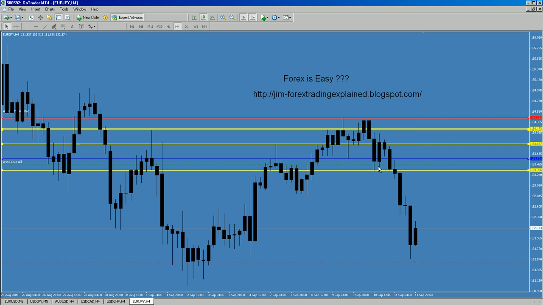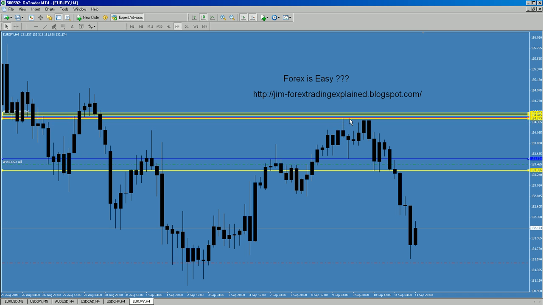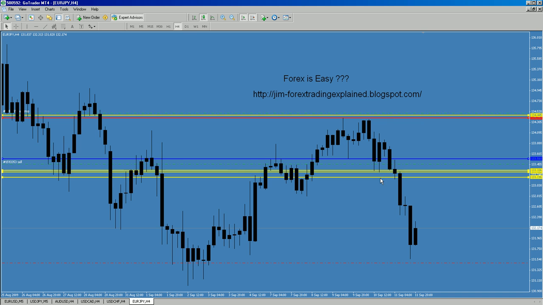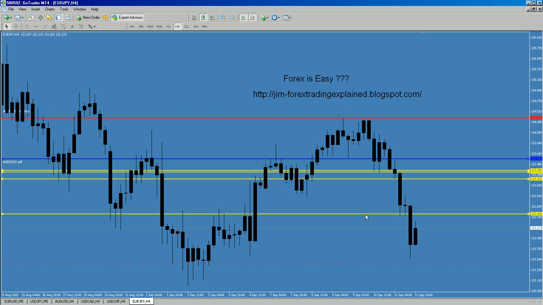So there's my entry. So now we start, as I said previously, I move these yellow lines out of the way just so they're not cluttering up my chart. I normally put them above or below the red SAR line, depending on if it's a long or a short. Now there's another new low there, so I bring one of my yellow lines into play there. And we've got a new low there, and our fourth line is in place there.